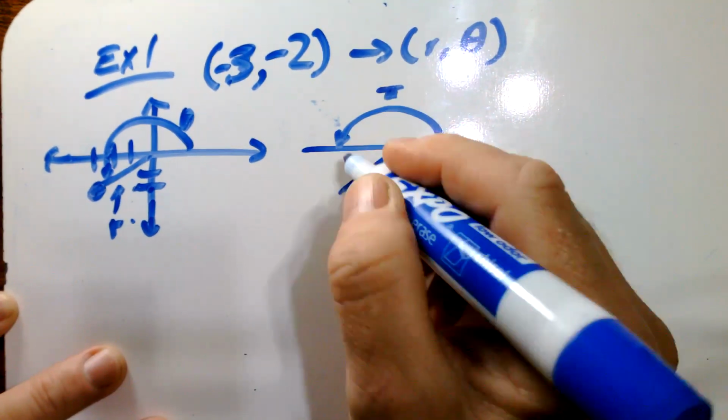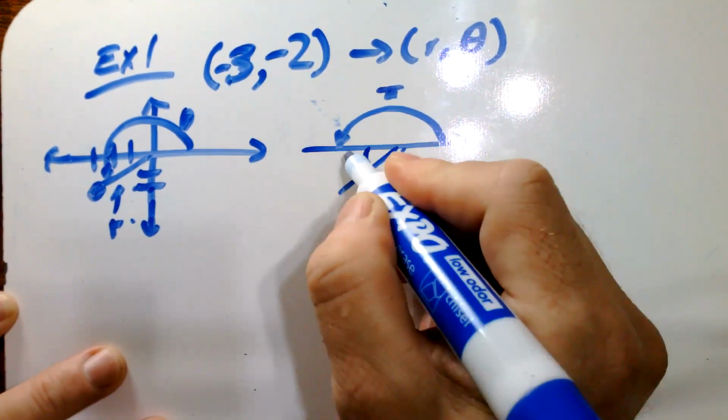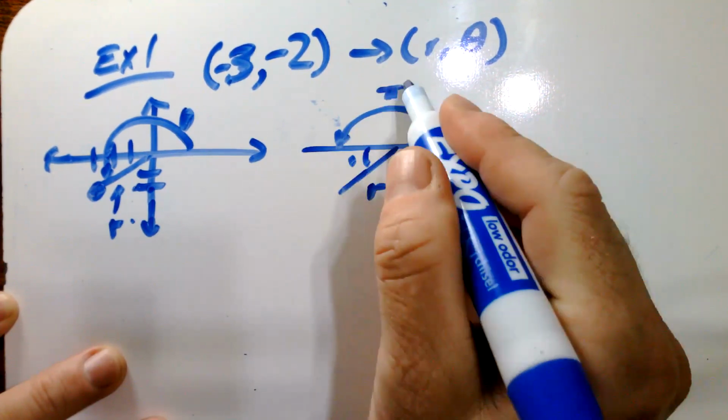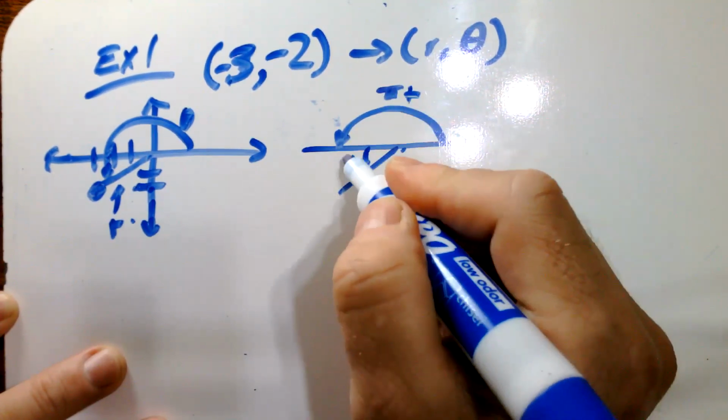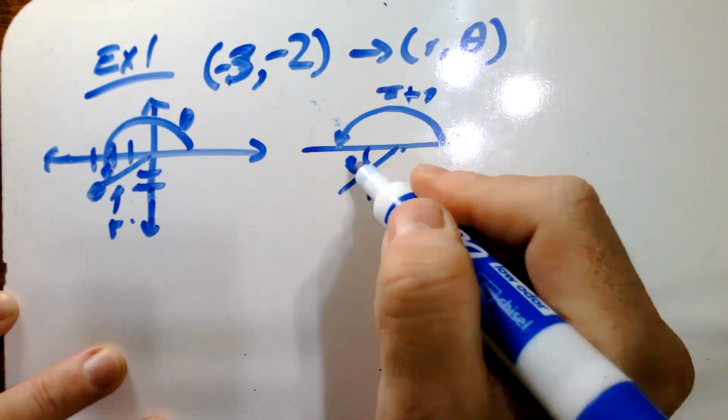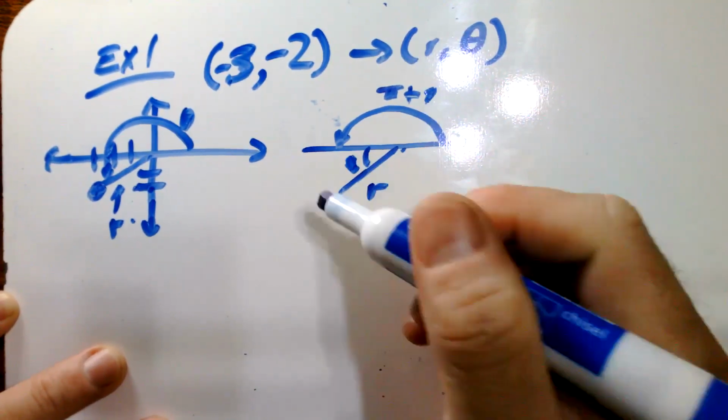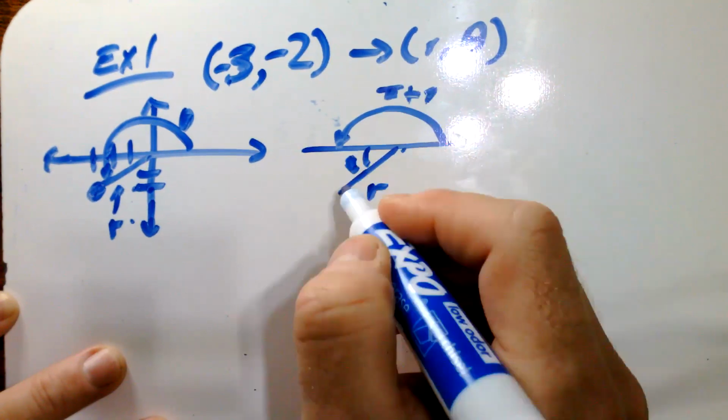if this is my r vector, right? We're trying to figure out what is this little extra bit right here. Okay, so it's going to be pi plus some little amount right here, right? Some little amount. That amount is what we're needing to add. Okay, and so how do we find that?